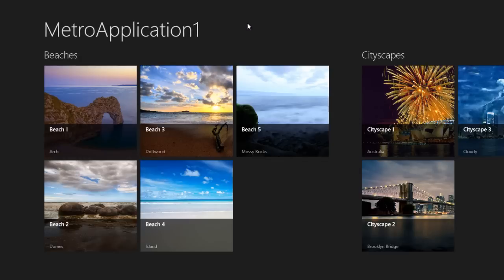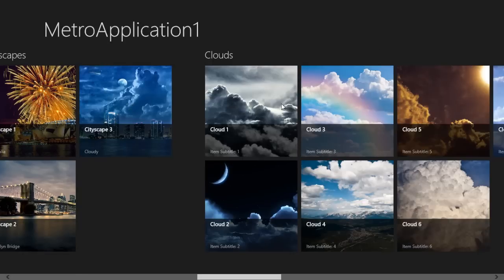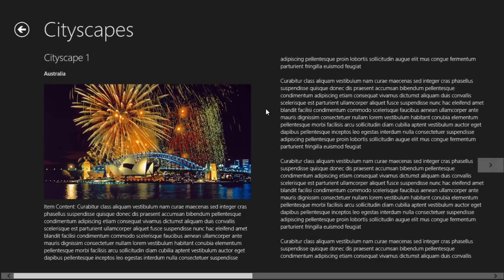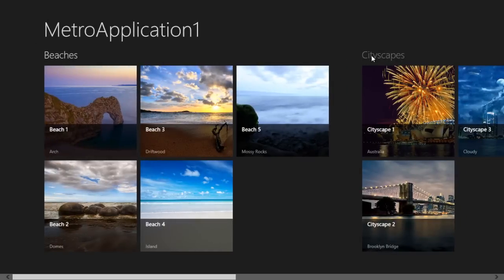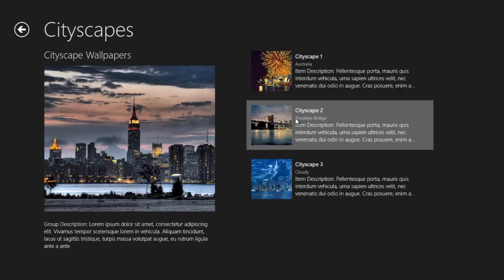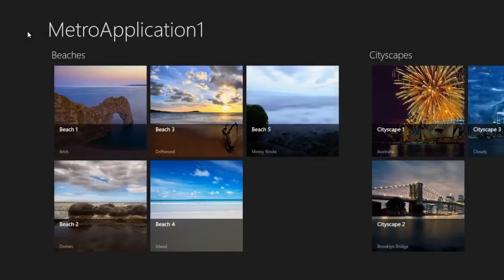There is the splash screen, which of course you can change, and we can see now we've loaded up some nice, rich wallpapers here. You can scroll through these. You'll notice they have a little animation as they're clicked on, so I can click on individual items to go to that item's page, or I can click on the header to go to the category page. So this has a category image as well as individual item images. And then from here, I can go to the individual item's page, back, and back.